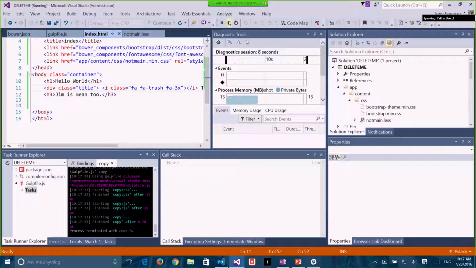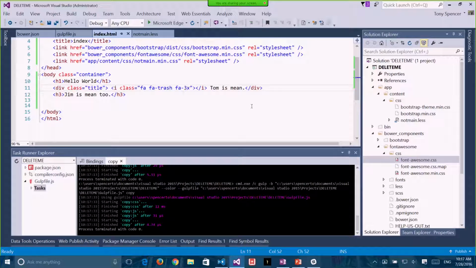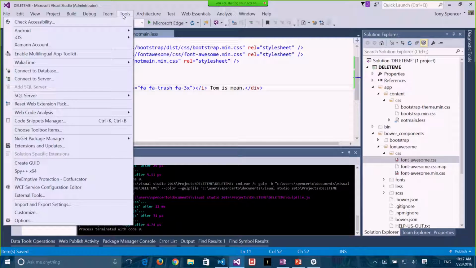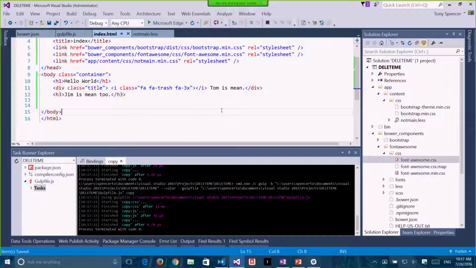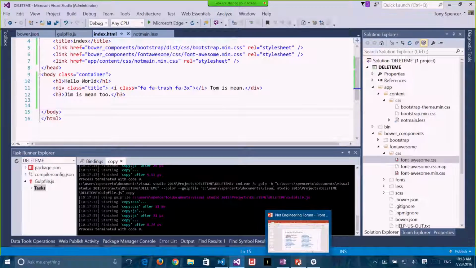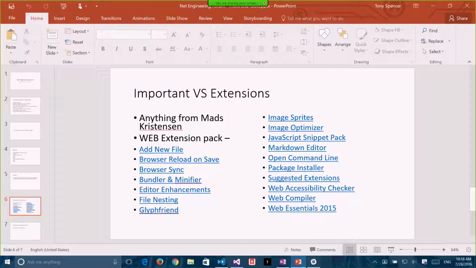I don't know why that IntelliSense isn't giving us more stuff here. That's really disappointing. But it's not working. I wonder if you have to turn it on or something. I don't know. We'll worry about that later. But it's pretty cool when it works. It gives you all of the little icons, and it works with Bootstrap glyphicons, and there's some other packages that it works with as well. Okay, so forget that one. That one sucks.